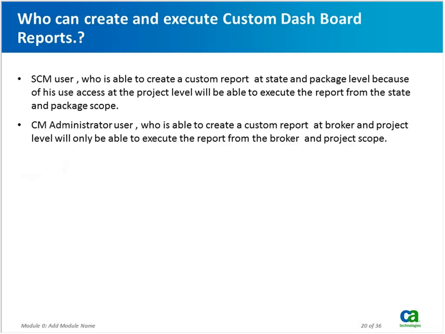So like we said before, as far as the access goes and the permissions, it carries through whatever your project access is, state, and so on. So, you know, an SCM user is capable of creating a custom report at the state and package level because his access is at the project level, right? So, excuse me, that person has project level access, hence they inherit the state and package level access. And then the CM administrator can create that custom report at the broker and project level.